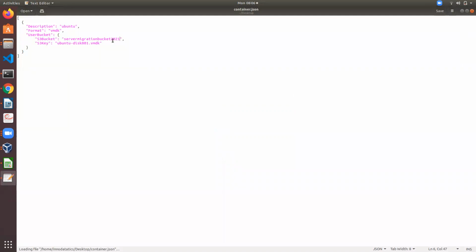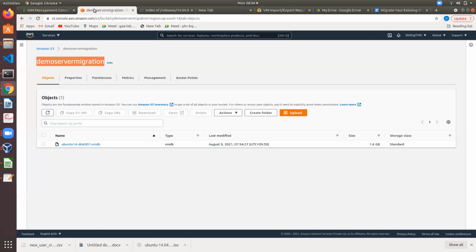Under description, give the name. Let us call it Ubuntu 14. And then the format is VMDK. We know this, we already discussed. And the bucket name is demo server migration.